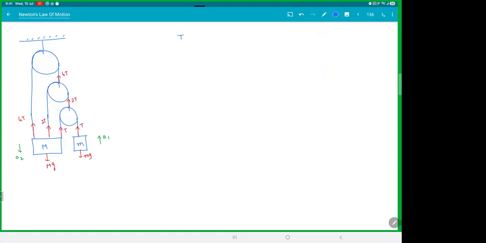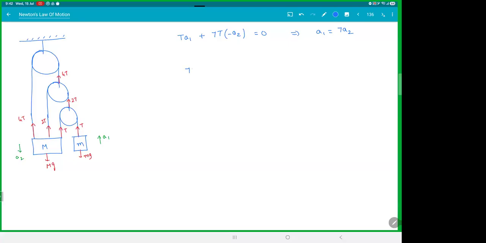Find relation between them. String constraints: T into A1, 7 times tension into minus A2. A1 is equal to 7 A2. Never assume they're equal. Always assume A1, A2. Let the constraints tell you if they're equal. If you're confused, that means they're not equal. As simple as that. The moment you say, is it equal, means it is not. Keep it simple. If it is, you will know.